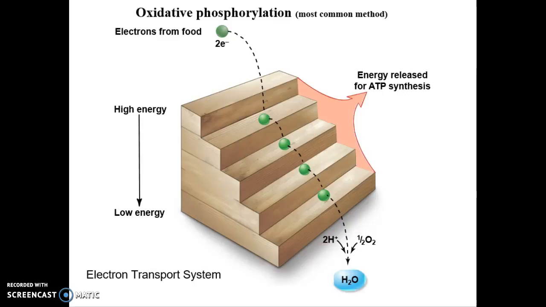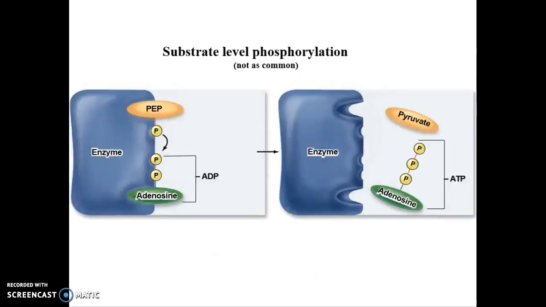Okay, so the other type of energy pathway is what's called substrate level phosphorylation. Not nearly as common, so we're not going to focus a whole lot on it here, but what we're looking at here is the ADP molecule, adenosine diphosphate, attaches to an enzyme. The enzyme allows the bonding of an extra phosphate to the ADP, and that's what creates ATP. Generally, pyruvate is associated with that conversion. Not nearly as common, so we're not going to focus too much on that type of energy production pathway.